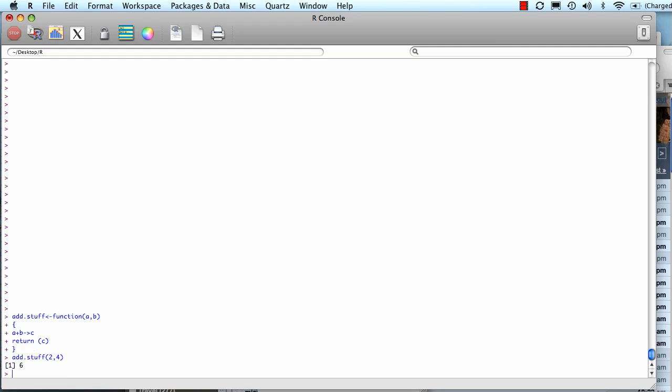Now, if you just type in the name of the function, and you don't put the parentheses, and you don't give it any parameters, and you just hit enter, it's actually going to just spit out the code for that function. And that will work for any modules that you download that people have written. So if there's an error message that comes up when you're using somebody's code and you don't know what it relates to, you can just type in the name of the function, read through the code, and find where that error message is. So now you know how to write your own function.